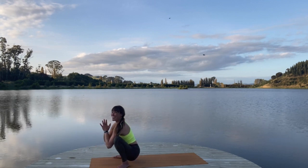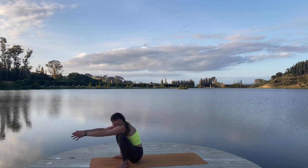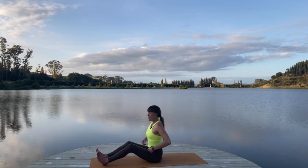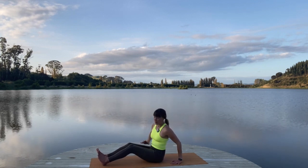One more little boost behind the heart. And exhale with control. Very little plopping. The seat comes down. Nice, yogis. So you're welcome to do the same version of that Uttanasana as we just did with knees bent, or we can set up for straight legs like a reverse plank.